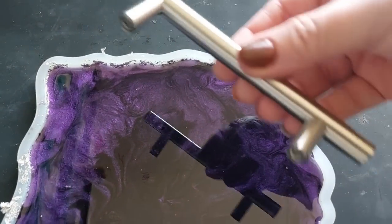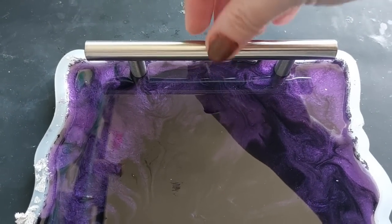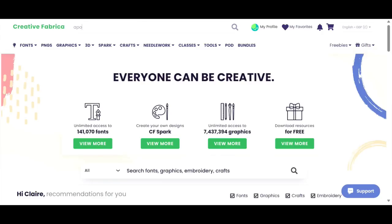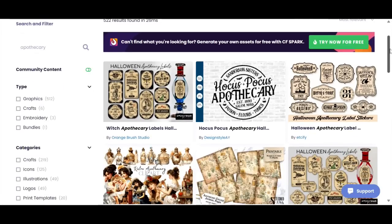And then I spent a good quality amount of time using my heat gun to blur those lines. So I'm just blurring the black into the purple and blurring the purple into the black. Now this again is the base layer. So as soon as I finish pouring, I put my handles in and now we get over to Creative Fabrica.